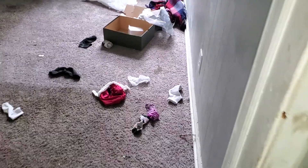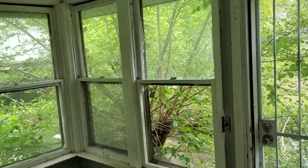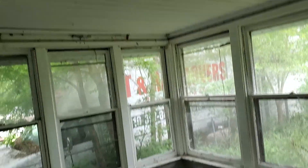Bedroom two: remove the carpet, paint the walls, paint the trim, need a new door. Paint all the walls, paint the window trim. Gonna need a new window, and a whole new back door. Paint the closet, paint the walls — closet doors need to be replaced. Paint the ceiling, one blind. Little breezeway out back has broken windows — fix all the broken windows and screens. Paint the ceiling, paint the walls, outlet covers, light switch covers.